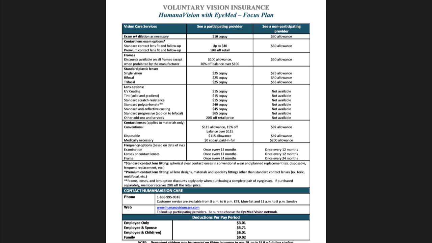As with the health and the dental, you need to keep track of the last date that you had your exam so that you don't go any sooner than 12 months from the previous year. Lenses are also covered once every 12 months based on the date of service, and frames are covered every 2 years. Then moving on to page 8.